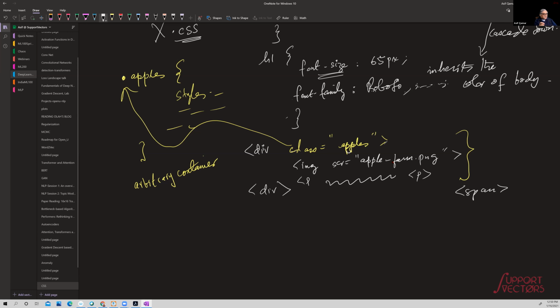There's an alternate thing that sometimes people do. So when you do it like that, wherever you have a div, apples, the same style will uniformly apply to that. So this is how people build themes. They say that, you know, if you want to have this kind of a box or this kind of a region, apply this style, and people do very beautiful things.